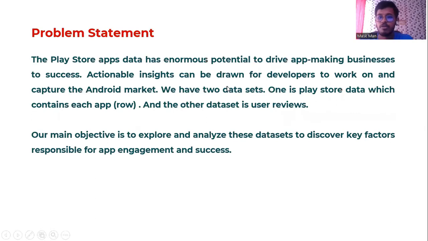The problem statement of our project is that the Play Store app data has enormous potential to drive app-making businesses to success. Actionable insights can be drawn for developers to work on and capture the Android market. So we have two data sets here. One is the Play Store app data and the second one is user reviews data. Our main objective behind the project is to explore and analyze these data sets to discover some new key factors responsible for app engagement and app success.